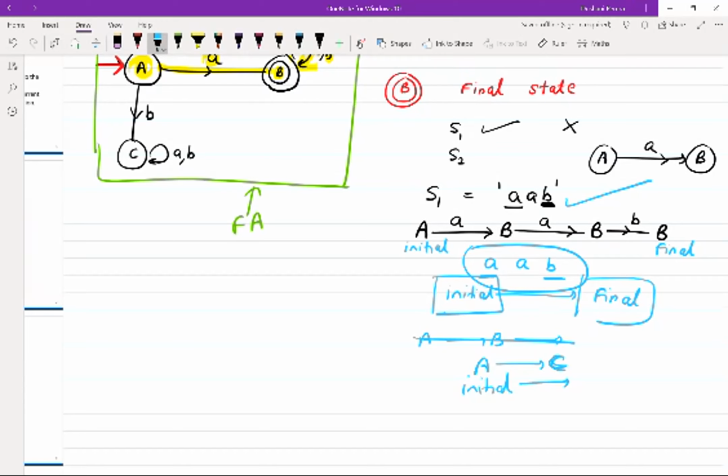C is not the final state. Then the string we checked is rejected by the language.